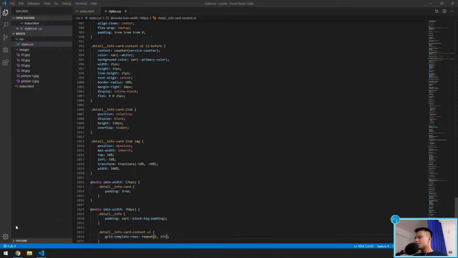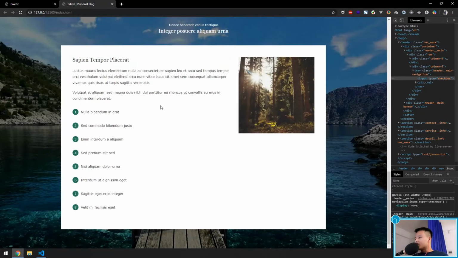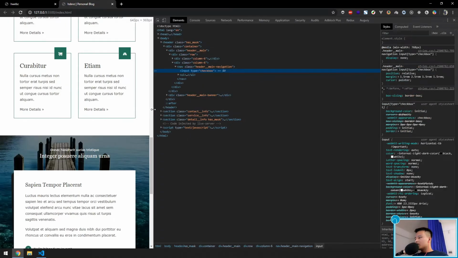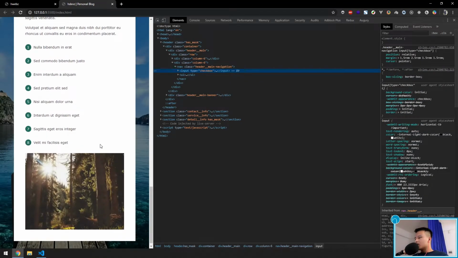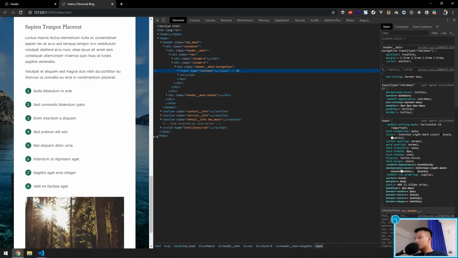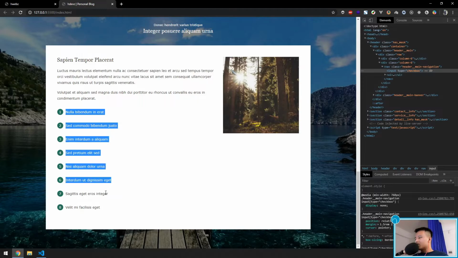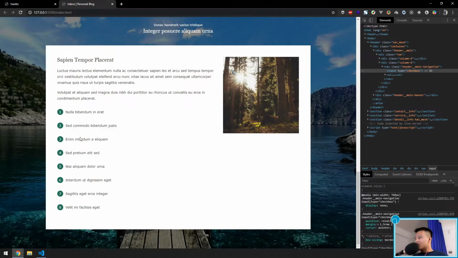Okay, that you can see here. Oh, on the smaller screen side that is correct for us, but on the large device screen we want to show it in 2 columns.